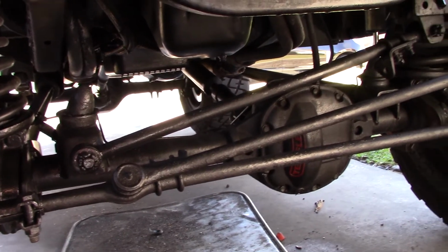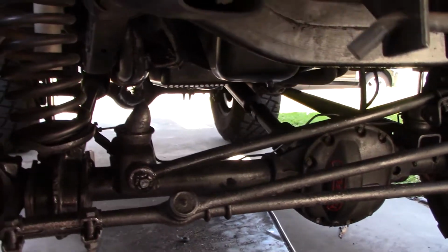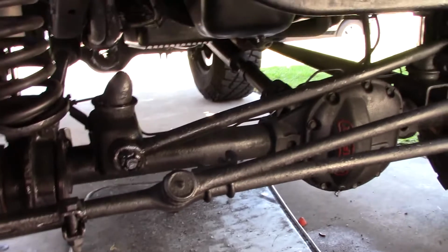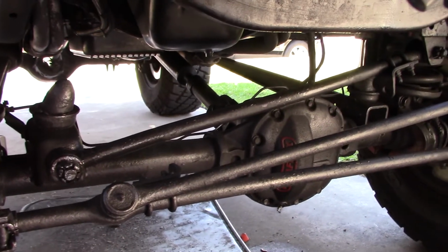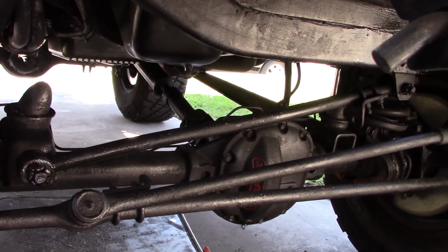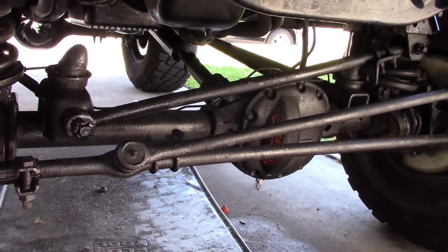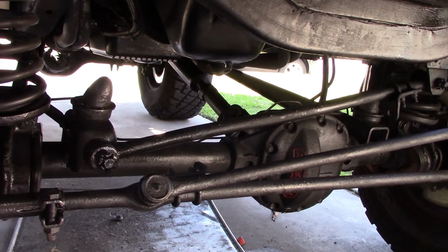I'll get this going. I don't know if that's the ideal place to have the steering stabilizer, because let me look at this real quick. It almost would act as a shock absorber as I'm going up and down. I'm actually pushing the car up and down right now, and it would act sort of like a shock absorber. So I might or might not put this thing in a different spot, like the other spot where most people put it. But like I said, this was on the truck when I got it, so it was like that. All right, cool.